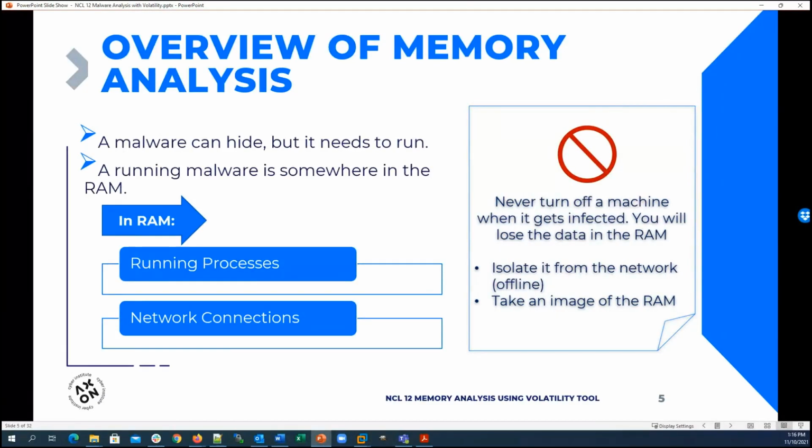Inside the running processes, you can find many other things, like whether the process is accessing a file, whether it's accessing a registry key, whether it has associated DLLs, etc. And the network connections show any live connections from the machine to the outside world.